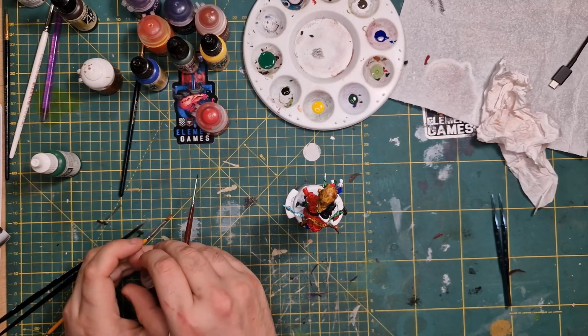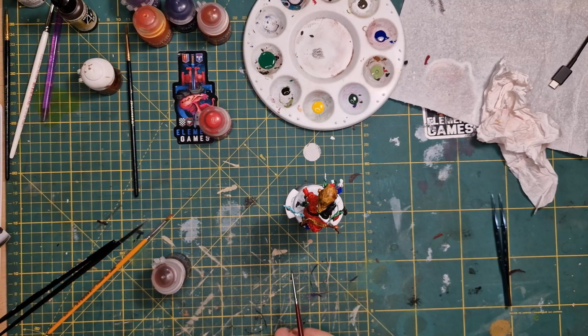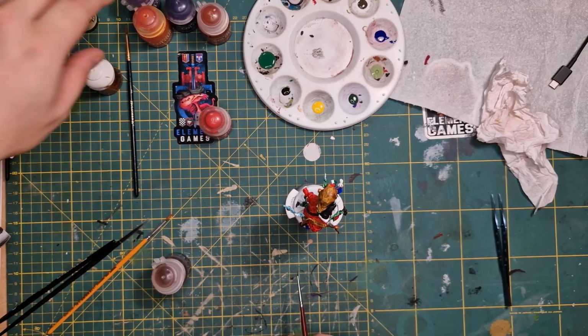I'll just put all these paints away a minute. I meant to have done this for Christmas, like organising yellow, yellow, blue, blue, red, red.